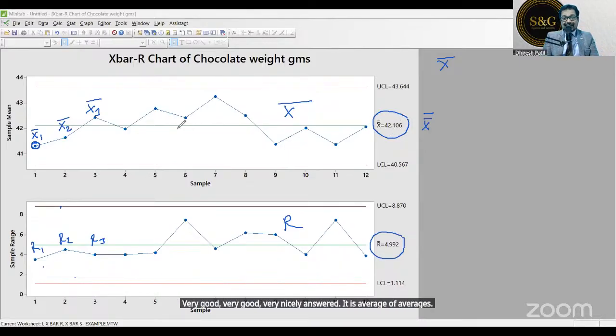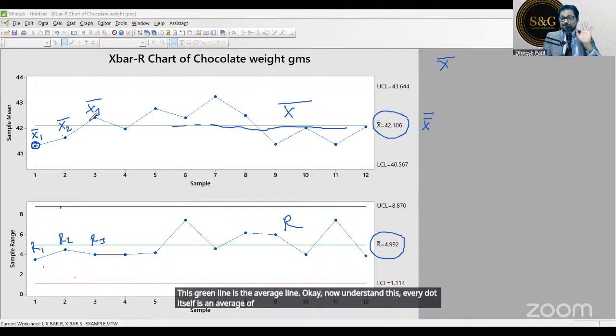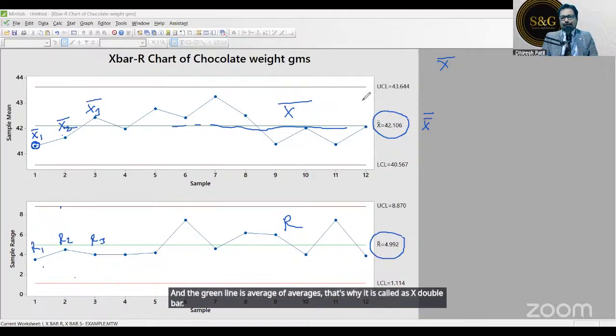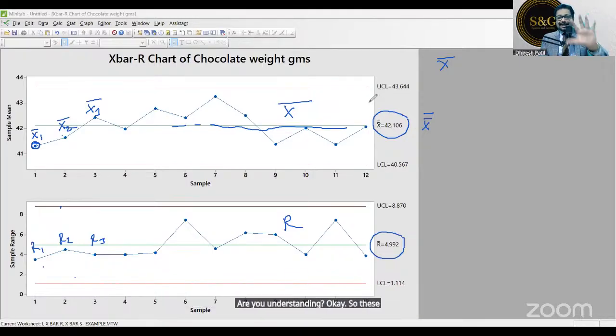This green line is the average line. Now understand this. Every dot itself is the average of 10 chocolates, and the green line is the average of averages. That's why it is called X double bar. So these are the only differences. Otherwise, the remaining part stays the same.